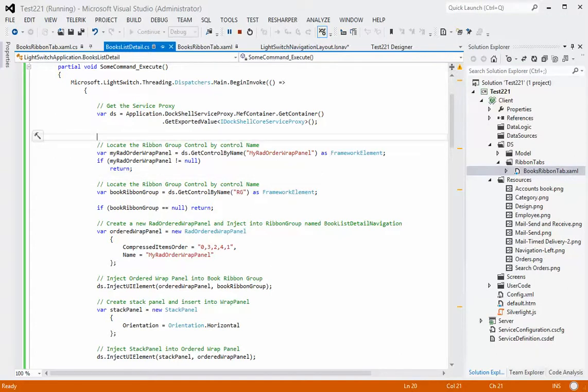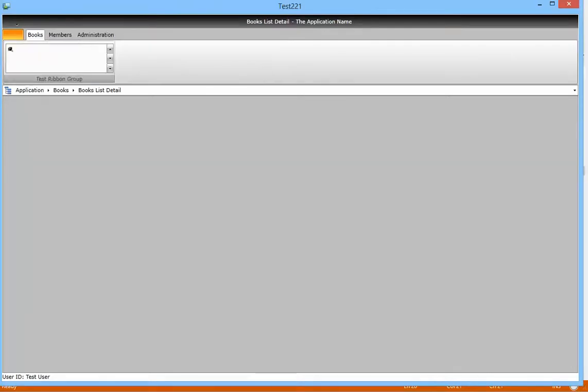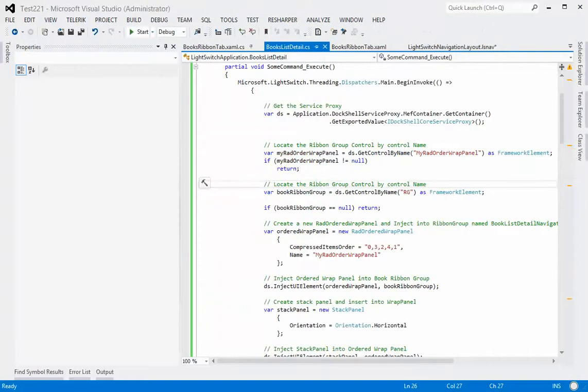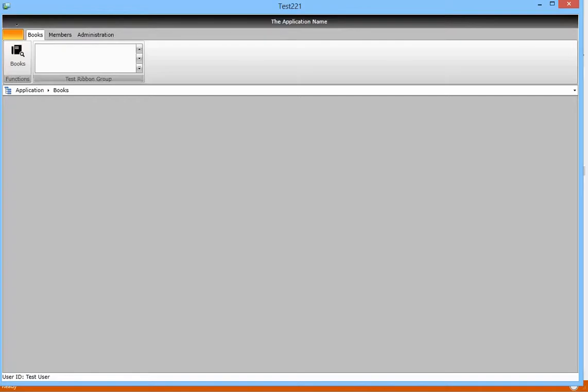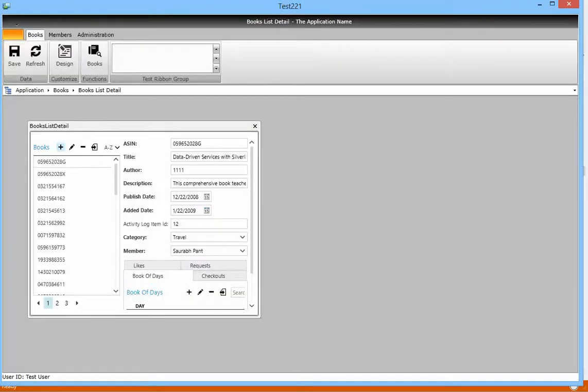All right, and so let's take a look at how that works at runtime now. So we have our screen up here, and actually what I'll do is close this off for a second and just restart it all so that we can see all the changes that we just made. Okay, so we have this test ribbon. It's basically a rad ribbon gallery, button gallery that has nothing in it. And part of this demo is we're not even going to put anything in there. But if I hit this and open up the screen itself, once the screen is open, if you right click, now you can see that I've got two commands.